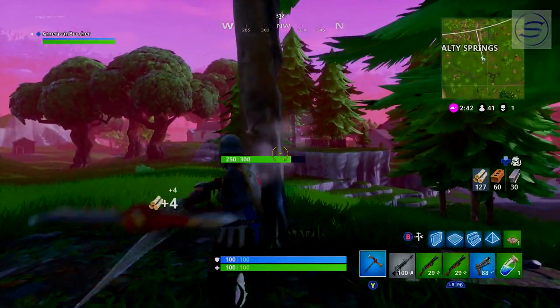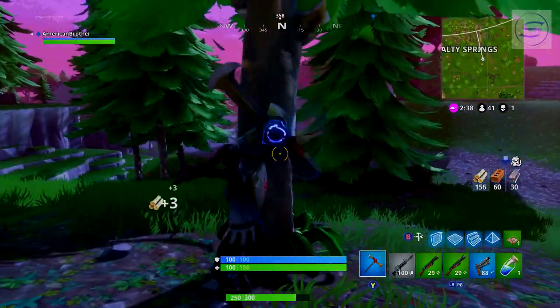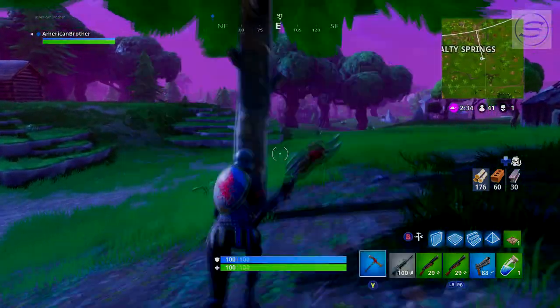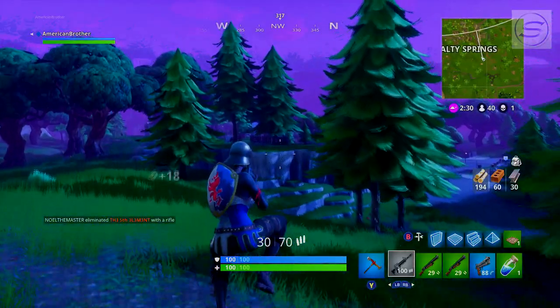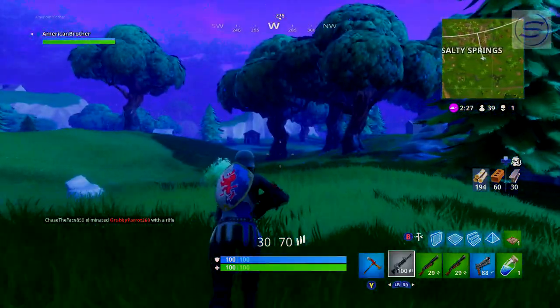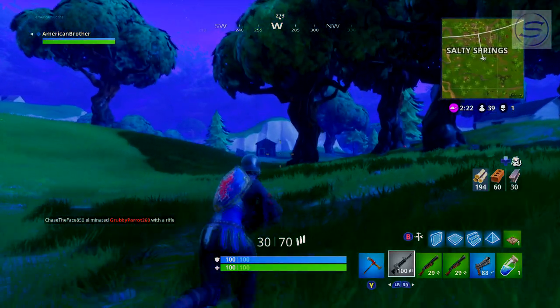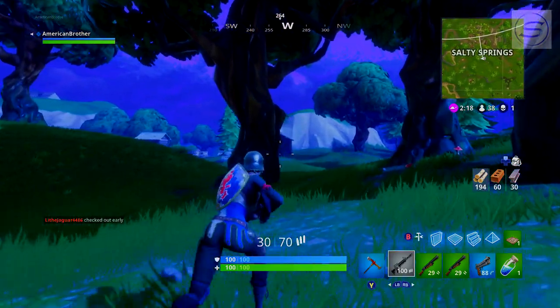At this place, I destroy some trees to get some wood just in case I find somebody and I need to build. But I usually end up finding a few people here and killing them, just because you get their loot if you find them. And it's pretty easy to kill people because by this point you're usually stacked. Most of the time you've got full shield. You've got bandages, healing materials, and plenty of building materials. So I usually just rush straight in, trying to find some people, because if you can find them and kill them and take their loot, you're pretty much set.